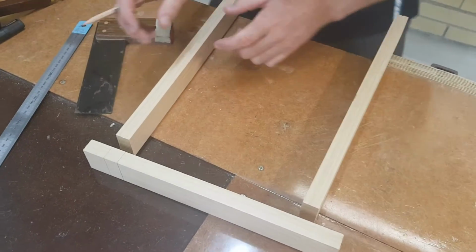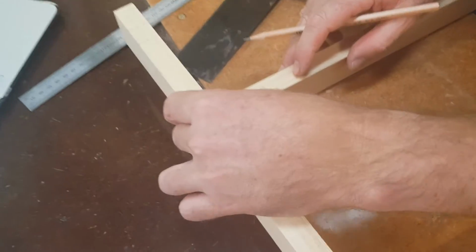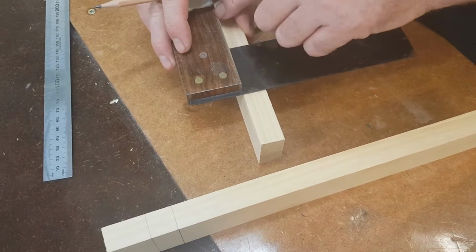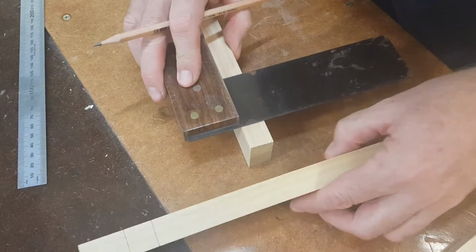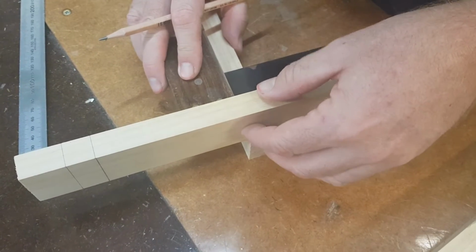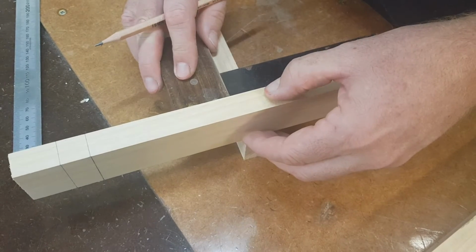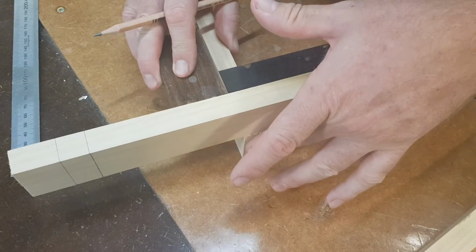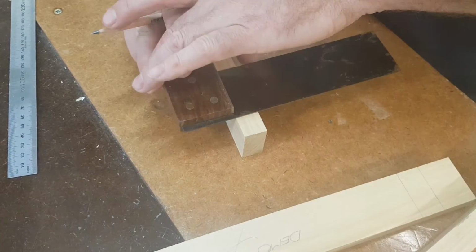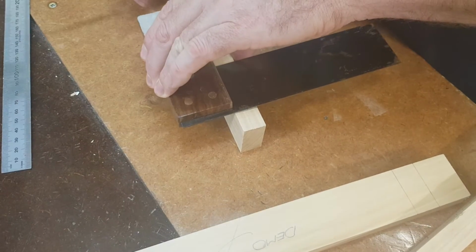Okay, at this point here, I need to mark out the thickness of my top rail onto the end of the leg. So it's pretty simple. With again your square, stock hard against the side of that leg, slide it up, place your timber on top, and this time I'm using my fingers to make sure that the end of the leg is flush with the piece of timber for my top rail here. Once I'm confident that it's flush, I remove like so, and then draw in the shoulder like so.